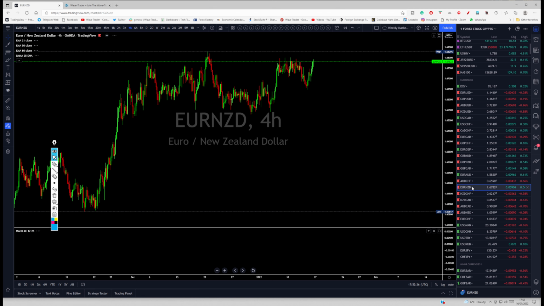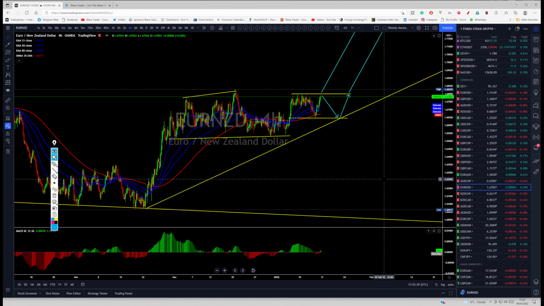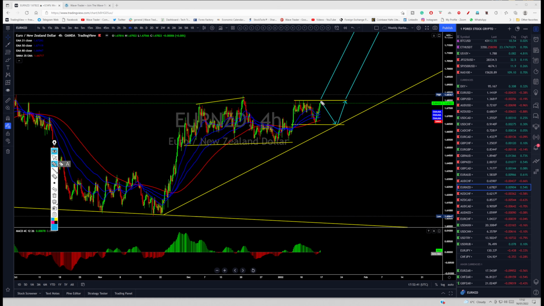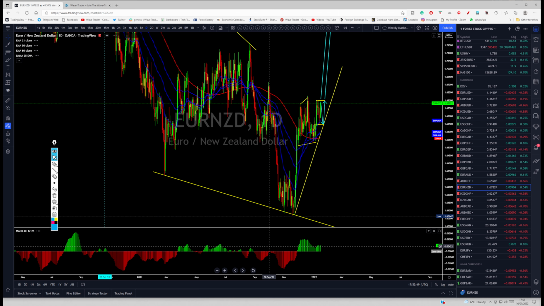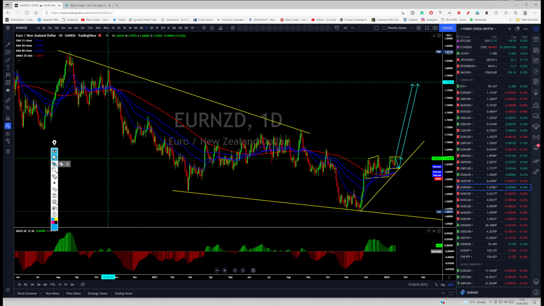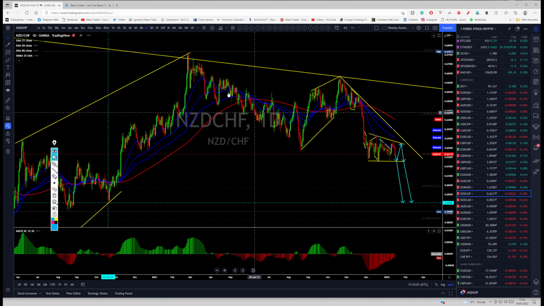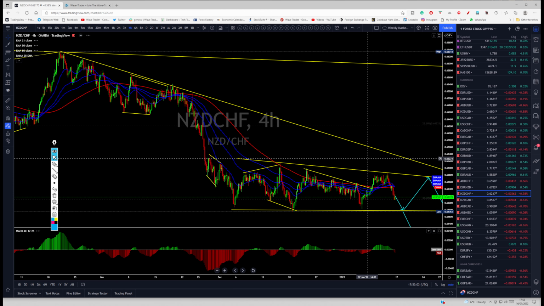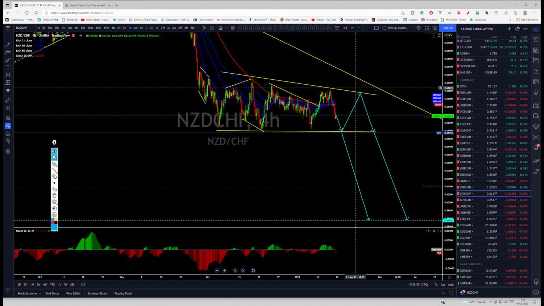All right, so Euro New Zealand dollar, similar to the pound New Zealand dollar. Break up and continue, or double bottom and continue to keep pushing higher. So what's the target? The target is going to be this previous top first. The longer term target is much higher, so this area is going to be the target. So Kiwi Chief is not the best chart right now, but this is what you are looking for.